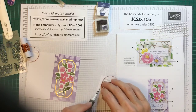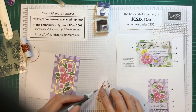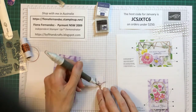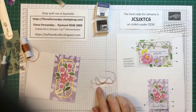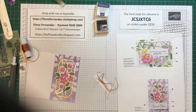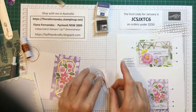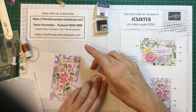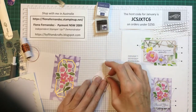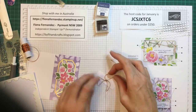I'm going to push that in a bit underneath that one. I want to make sure that that sticks. Ugh, it is sticky. Alright, and the other thing we want is some dimensionals on this one so that it sits up a little bit higher on the card. So I'll just make sure these are really weird, eh? Look at them. Pull them down a bit. Good save. I'm stuck to it. That stuff is so sticky.